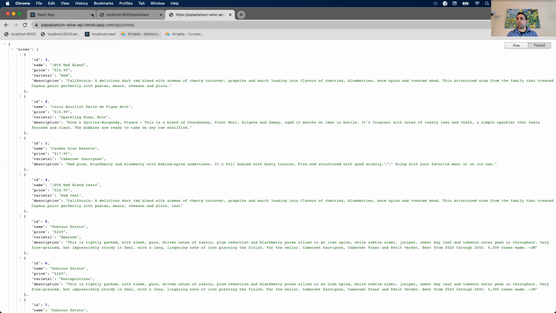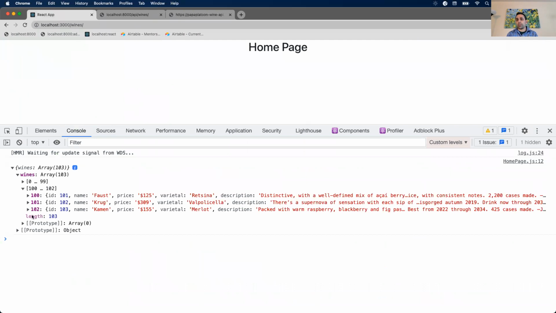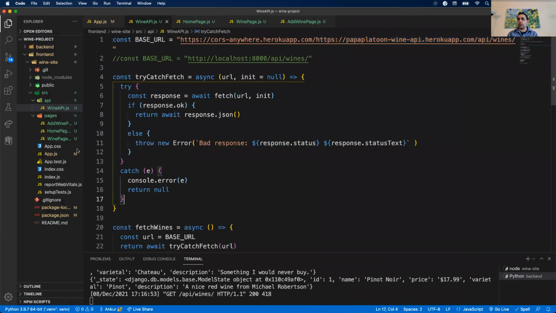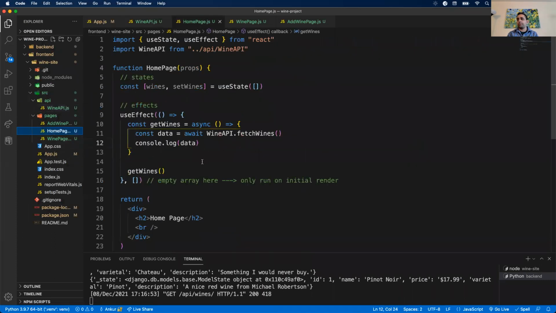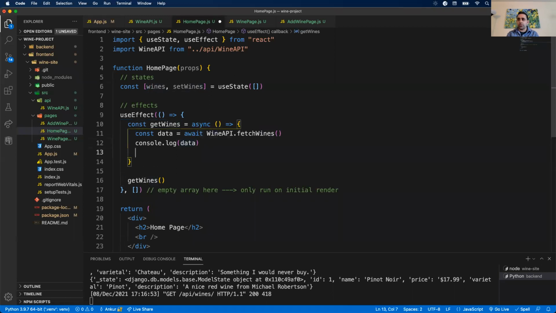It looks like it's working from React. We are getting the response. So it looks like we don't need to specify those additional headers from the React side. So that's good to see. All right, so we're getting our data back. Thumbs up. Keep in mind that we are getting a dictionary back with a wines entry. That's something James Kelsey mentioned was wrong with my initial code on the curriculum page. But here, data has an entry called wines. That is what we want to set to our wines value. So let's make sure we know about that.